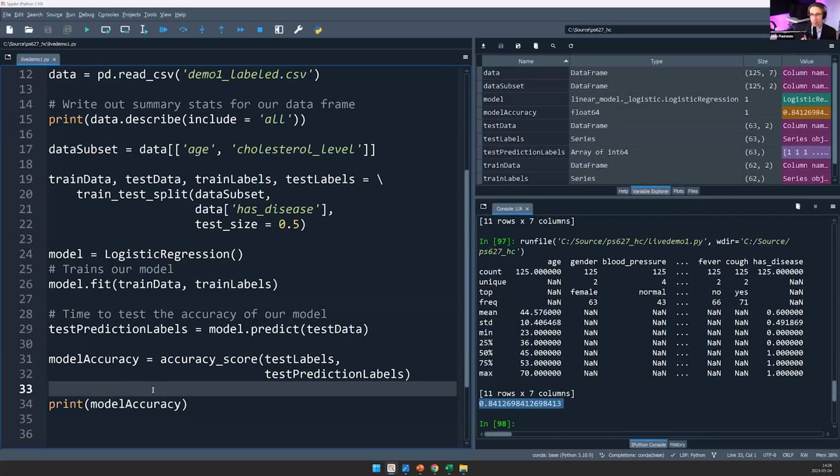I'm going to perform a magic trick. You ready? I want you to keep an eye. So the accuracy we just got was 84.1%. Okay, keep your eyes locked. Watch this. Do you see what just happened down there? I ran this code again. Did you notice that our accuracy changed and now all of a sudden it's 80.9%? Watch this. I'm going to run the code again. This time it's 88.8%. I'm going to run it again. This time it's 77%. What is going on?